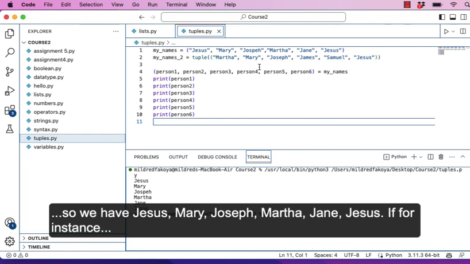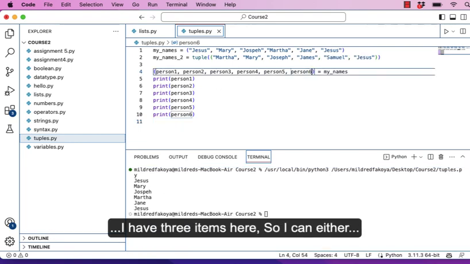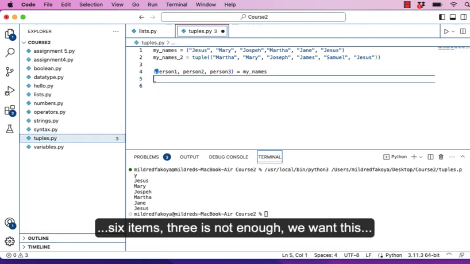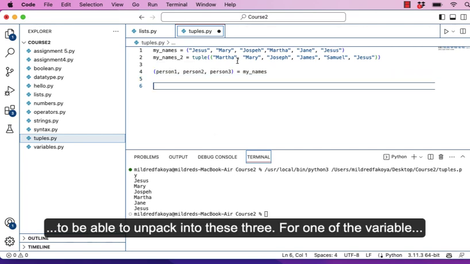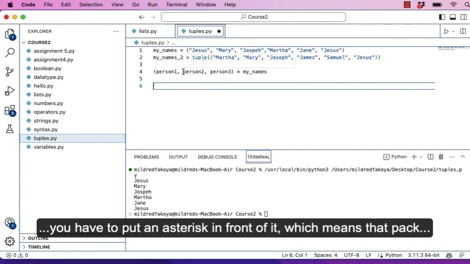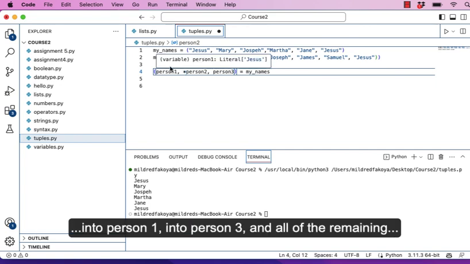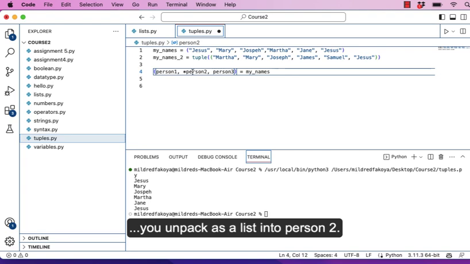If, for instance, I have only 3 variables but the tuple has 6 items, 3 is not enough. We want this to be able to unpack into these 3. For one of the variables, you have to put an asterisk in front of it, which means pack into person 1 and person 3, and all of the remaining items are unpacked as a list into person 2.